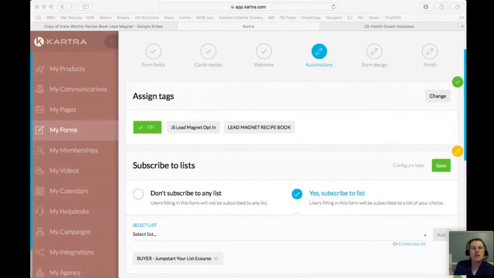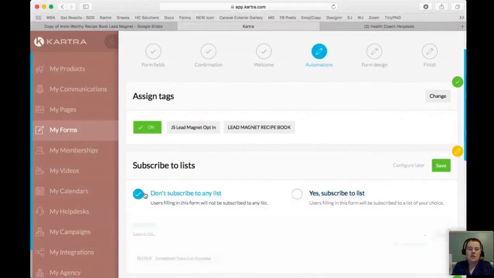So what I recommend is creating a sequence. Everyone who comes in gets your lead magnet and is entered into this sequence. They get 3 or 4 different emails. They're nurtured. Once that sequence is done, they're added to your subscriber list, and that's part of the automation of the sequence. Okay.